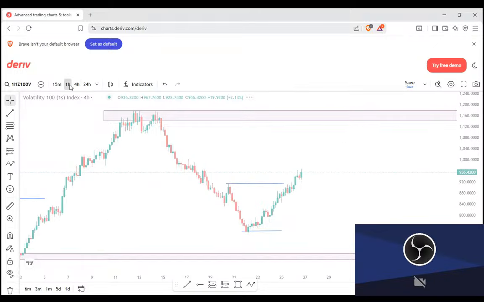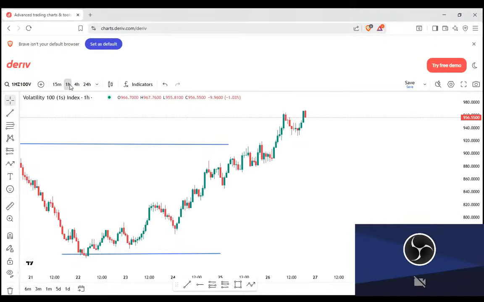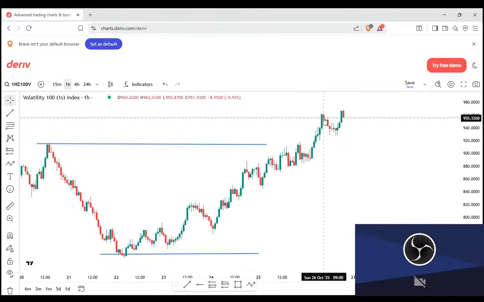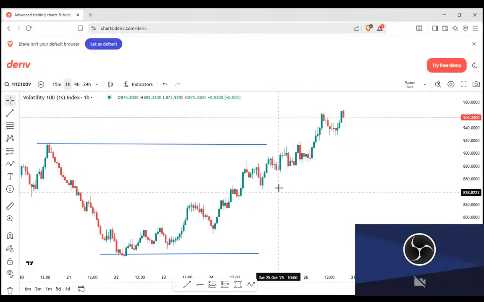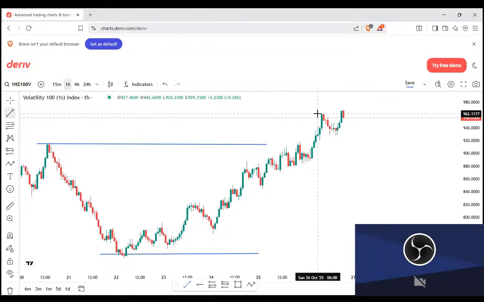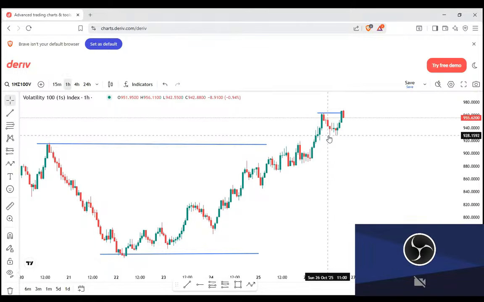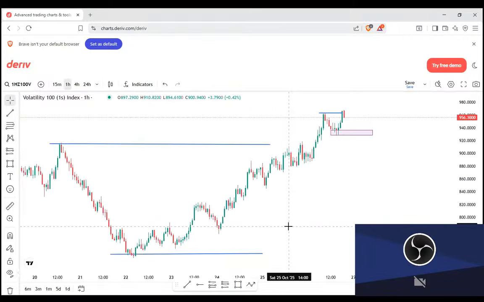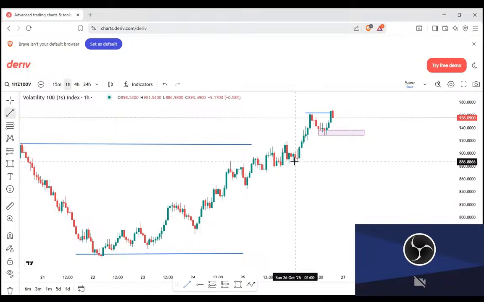On this 4 hours time frame, I'll go down to the 1 hour time frame. On the 1 hour time frame, you notice this is an impulsive move. Price pushed all the way to this high, giving us this high. See, price after that high, that is rejections. And I'm having this zone as well. If price breaks this low on the 1 hour time frame, we're having it to this zone.